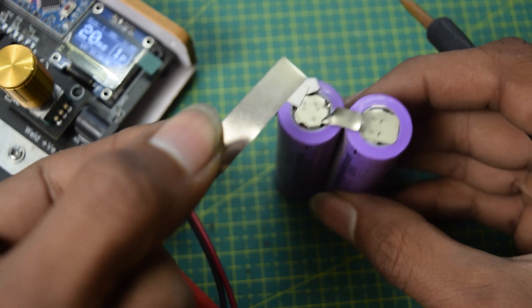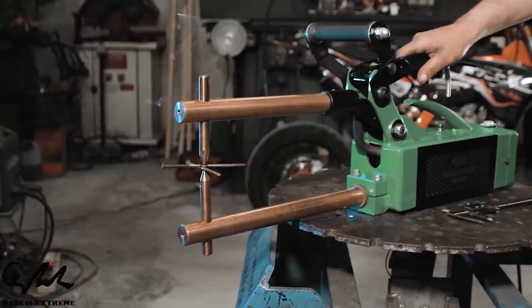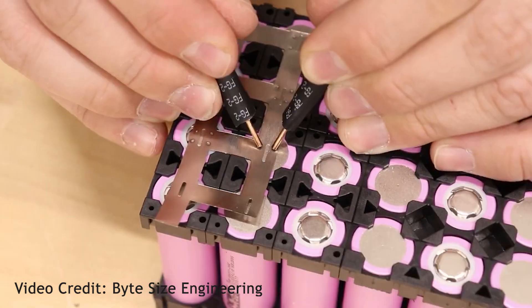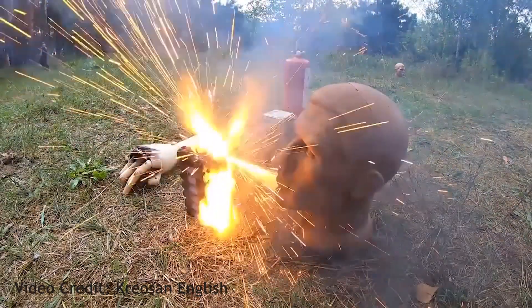Look, these are two separate pieces — just a few clicks and they have become one. The process you just saw is called spot welding, and this technique is used in many industrial and automotive applications to weld many sheets together to form a single piece. This is also the preferred method of joining cells to make a DIY battery pack, because soldering on a lithium battery is one of the dumbest things you can do — they get very angry when they get hot.